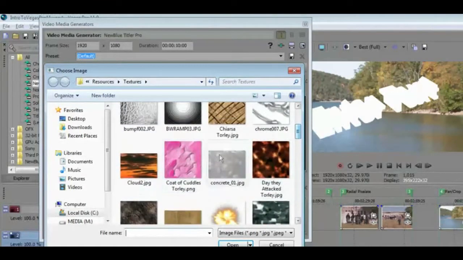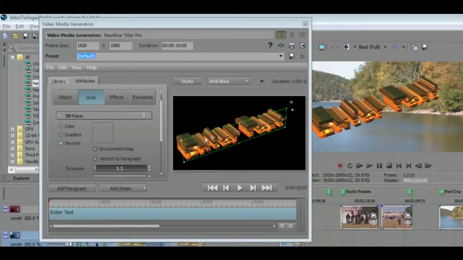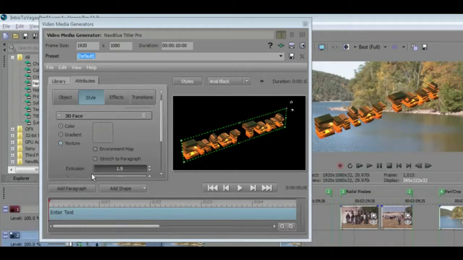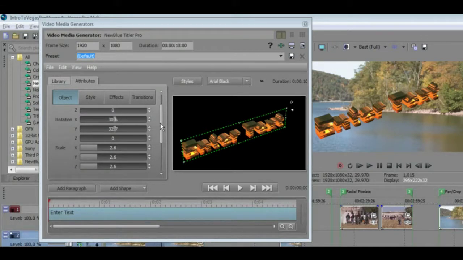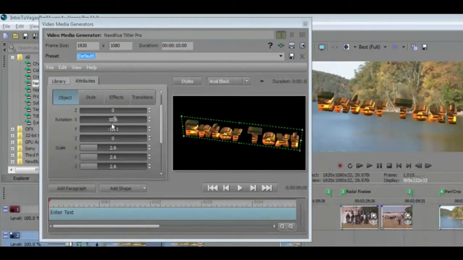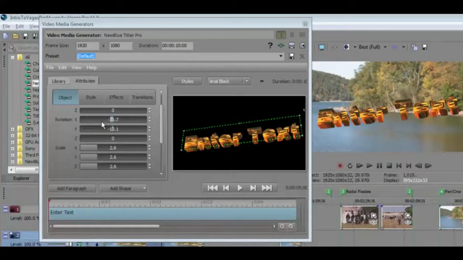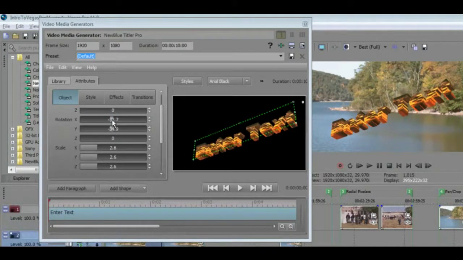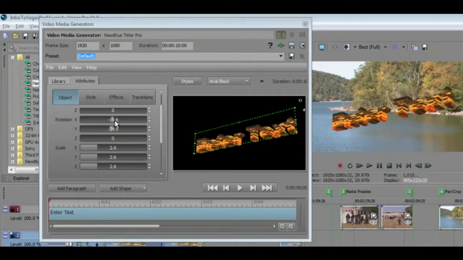the titler, or I can basically import any JPEG or PNG file to use as a texture. And so there we have a texture, and you can now see that things are more extruded. So if I go and play with the extrusion a little bit, you can see now a little bit more effectively what that looks like. Okay, so that's the down and dirty basics of this titler, and that's the thing to be excited about with the titler. You can see that I can now move it, and that extrusion just shows up in whatever orientation I put it in.